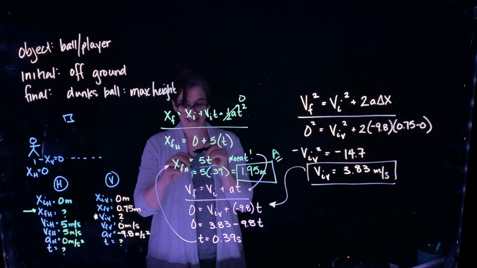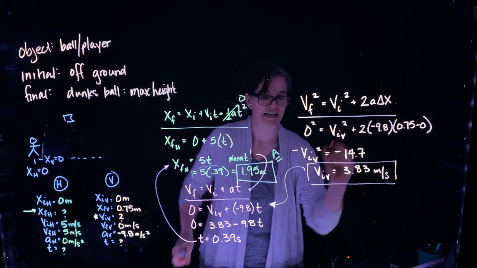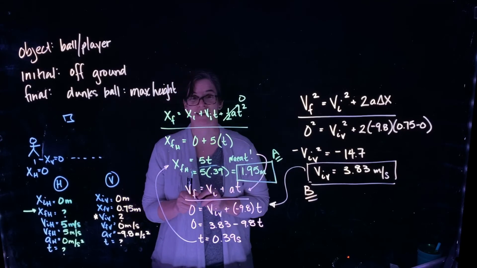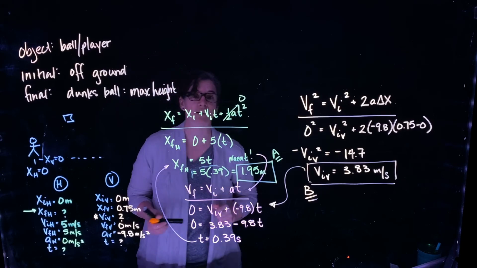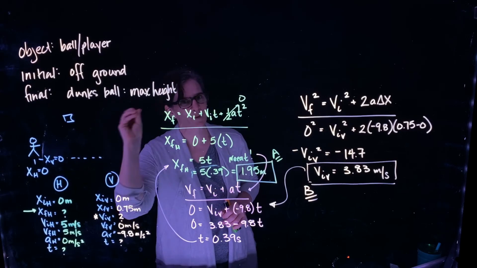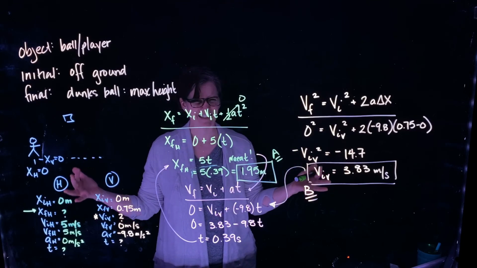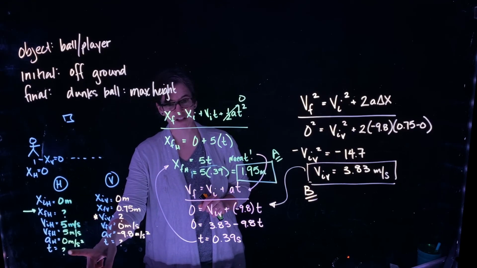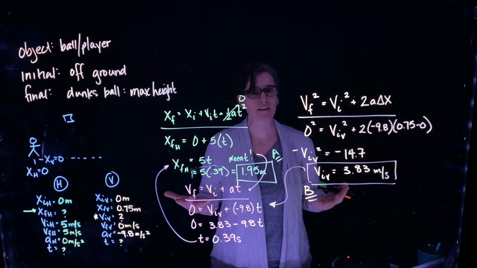So for part A, they started 1.95 meters away from the basket, and if he maintained his horizontal velocity when he jumped, he would have had to jump vertically at 3.83 meters per second. Okay, so identifying what we're interested in, what we're caring about, our initial and final times, what do we care about in the motion, making sure that we're identifying both origins, a horizontal origin and a vertical origin, because this is two-dimensional projectile motion in the case of free fall. Identifying what we are aware of, recognizing there's no acceleration in the horizontal direction. We do have that gravity acceleration in the vertical direction. And then going after what we want.